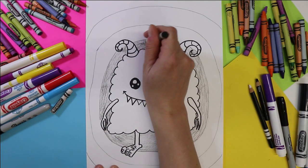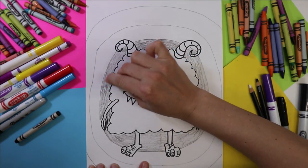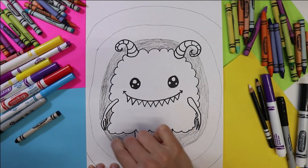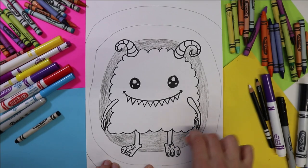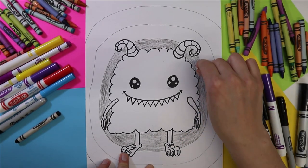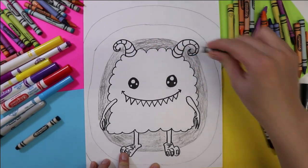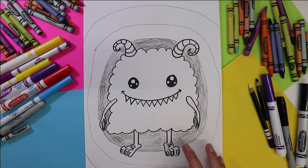All right, so once you have it all done, to lighten up the value just a little bit more, you're gonna take a white crayon and just gently go over top. And that will just smooth it all out. Perfect. Okay, so we have our lightest value of black.